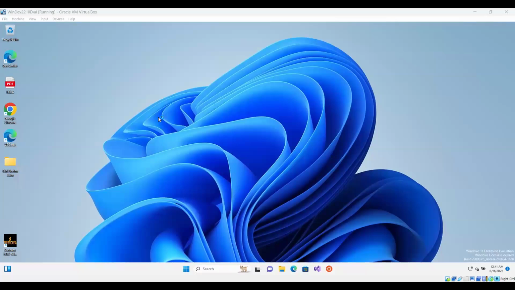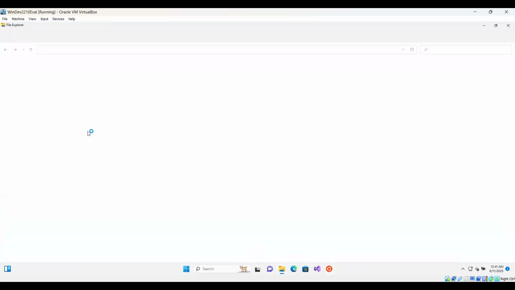So let me start my Windows. It is starting. Let me share my screen again. So we were going through Suricata, so let's go back there again.